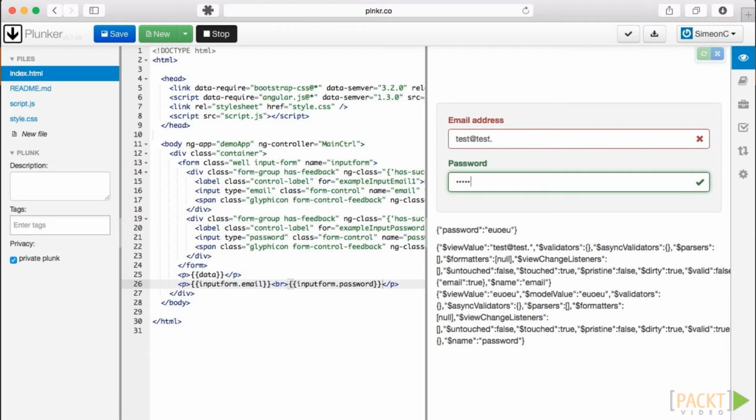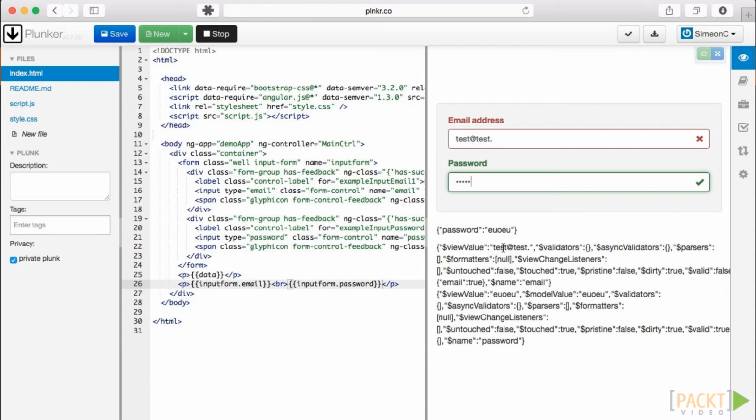Secondly, if we look at the NG model value as output from the password input, we see that there is a view value and a model value. It's important to point out here that these two values, the value in the input and the data.password value, are all the same as it is valid. This is the heart of AngularJS's two-way binding. If we compare this with the invalid email NG model output, we see that only a view value that matches the input field value. So from this, we can see that view value is what is in the input field and model value is what is in the variable value.